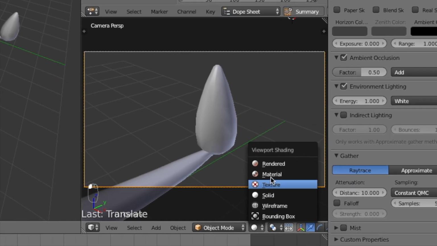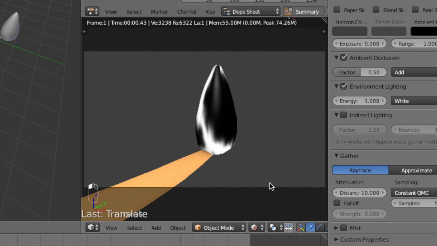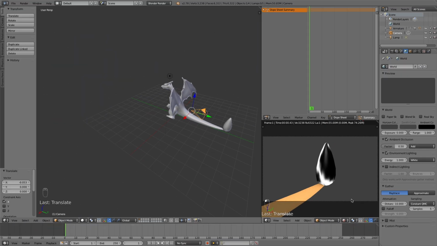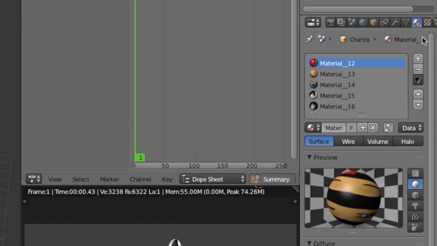If we change our display to preview our render, we will see that evil shell in its entirety, the thing that stands between us and that beautiful flame that we are hoping to create. We are going to keep our camera view here, and then right-click the model in order to select it. Now with our model selected, we can check out its materials.